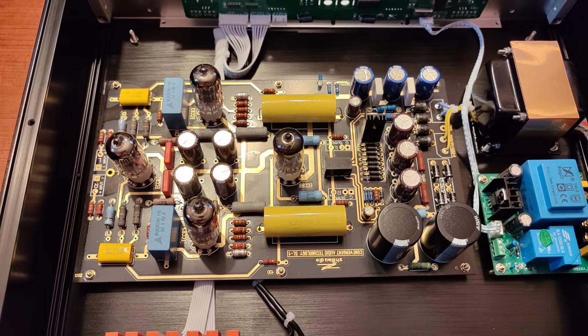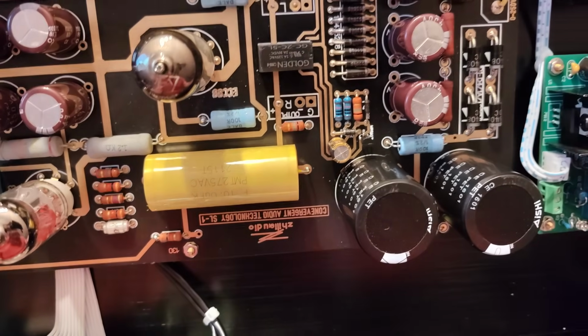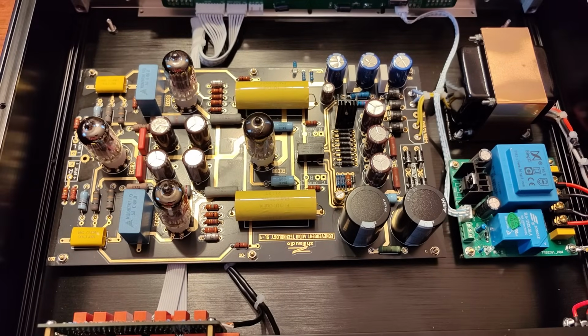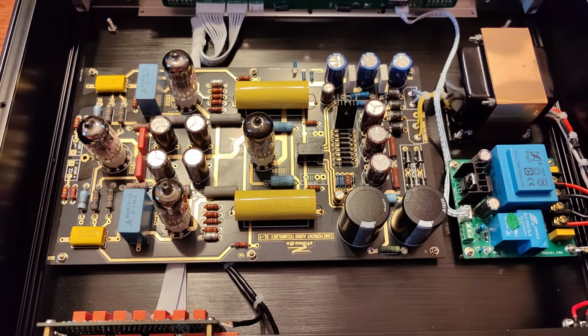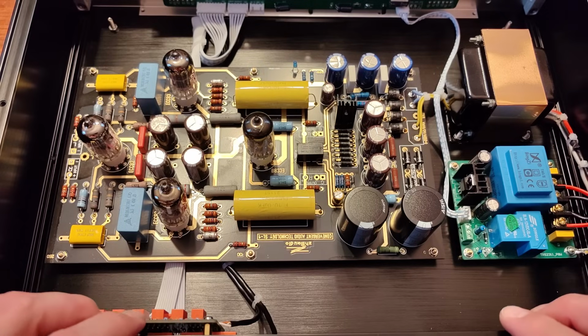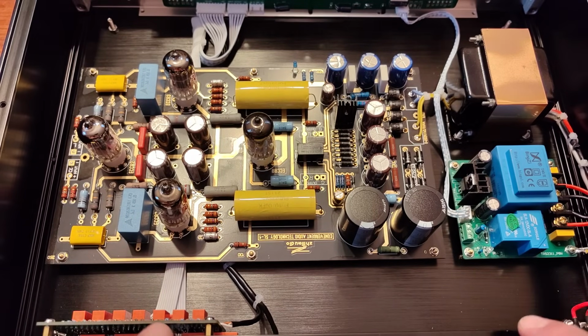Treble is clear, but it loses some air and transparency, probably due to the capacitors here. I wasn't saying a brand when I was talking about them, because as you can see, there is nothing to talk about. And this is, by the way, one of the first things to mod in this preamplifier, to replace them with something better. So anyway, I think that this small lack of transparency is caused by the capacitors here. Again, it's not like it's muddy or something, but I would love to hear some more transparency. It would sound better with lower noise floor, but we will get to that. And the extension. You want the treble extension. You won't be missing anything there. There is a quite nice and high treble extension.